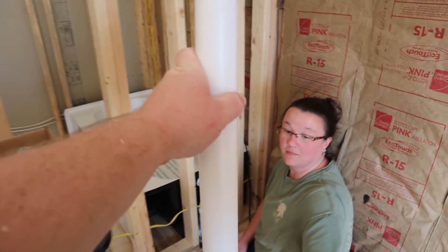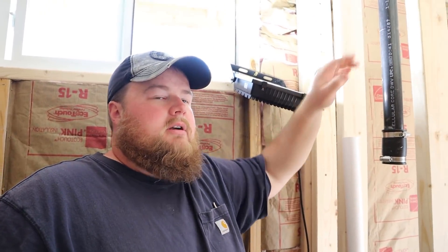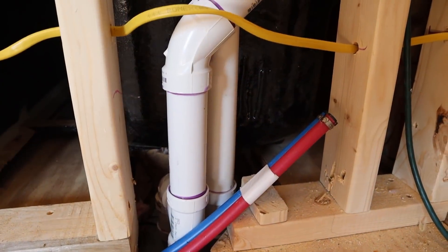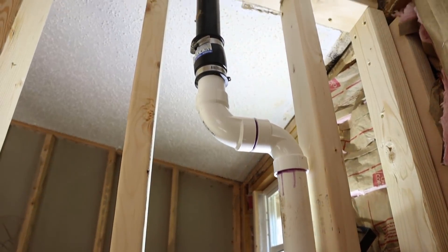We'll see if we're on target — and it fits! We're going to make sure this pipe is not in the way for the shower head. We held up our tub surround to get the height, so I'm going to cut this black pipe up quite a bit further to clear the whole area for our faucet, shower head, and plumbing. All the pieces are cut and dry-fit into place. We'll mark our joints with pencils, take it apart, and glue it all together to make it official.